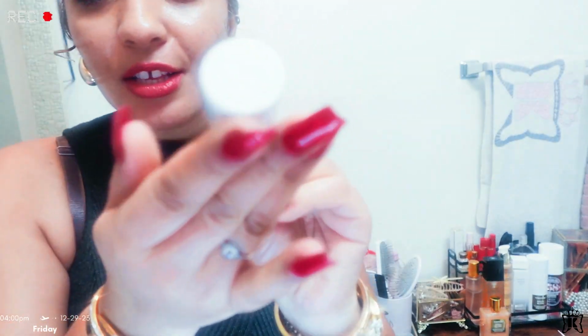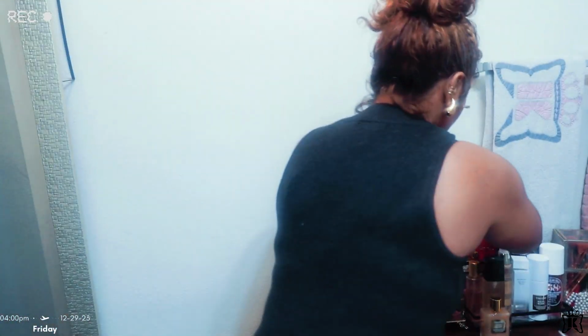The lid is like a magnet. You know me with everything, it just keeps flying on my hands. But the magnet lid, I love. So cute. So yeah, nice. We're gonna definitely put that next to the Chanel here, because my minis, normally I'll just put them next to the Chanel mini.